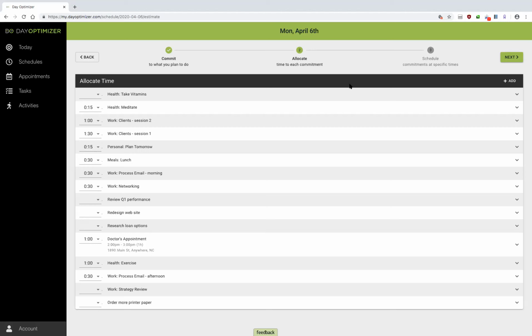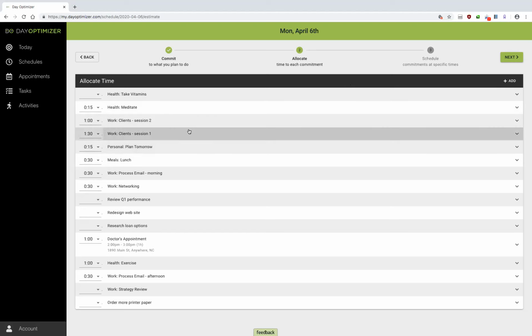Instead, in Day Optimizer, we allocate time. Time allocation is figuring out how much time to spend on a task today, which is much easier than time estimation. If a task is important, to get it done, we need to allocate time to it each day, regardless of its time estimation. By allocating time, you keep your important tasks moving forward and are better able to balance amongst multiple competing priorities. Now you'll notice several of our to-dos already have time allocation set.